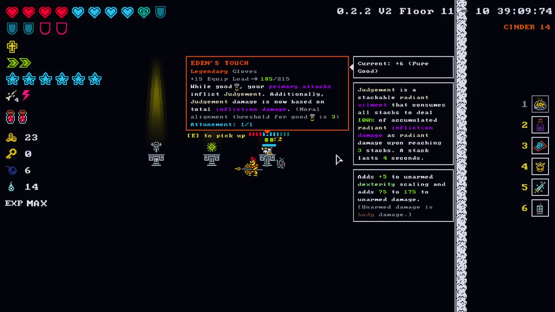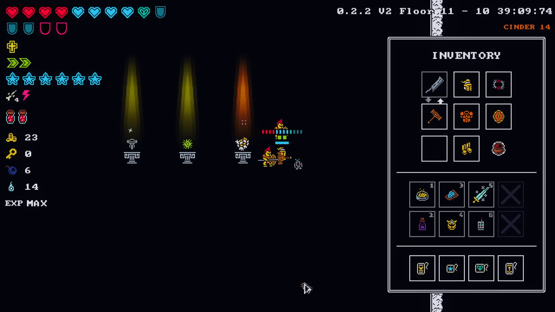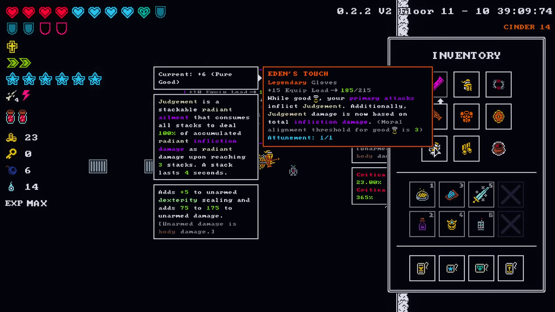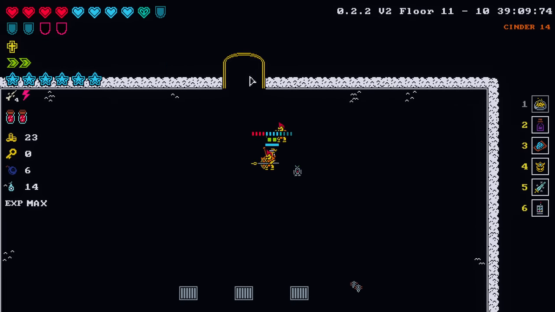Legendary. While good, your primary attacks inflict judgment. Judgment is an ailment. Okay. And judgment damage is now based on total infliction. Whoa! Judgment is a stackable radiant that consumes 100% of stacks to deal accumulated radiant damage again. So it's kind of like a double damage type situation, as long as you're good, which I am. Three stacks. Upon reaching three stacks, it procs for 100% of accumulated radiant damage, but now radiant is everything. Everything is radiant.